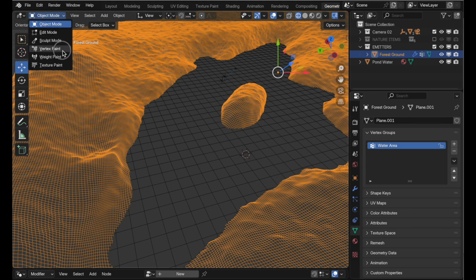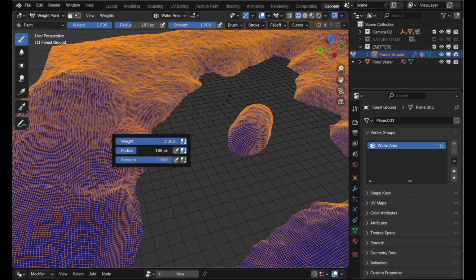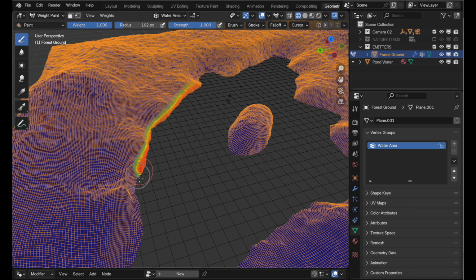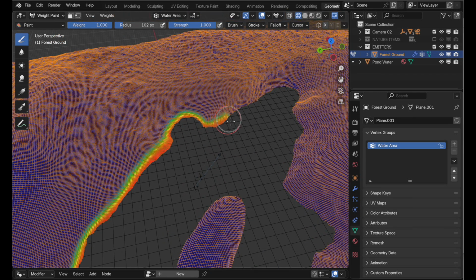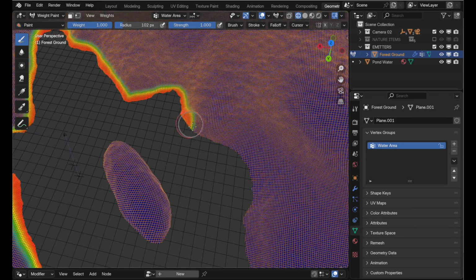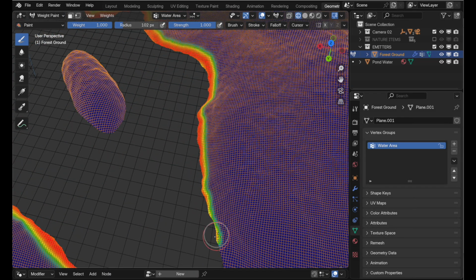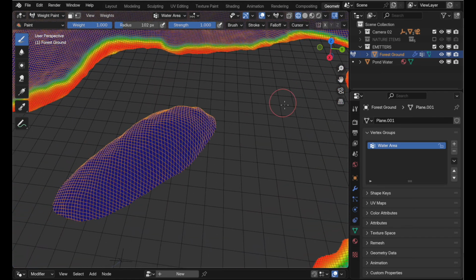So we're going to come over now here into weight paint. This is where we will come in and make sure that our radius is a little bit smaller, and we're just going to begin painting across the perimeter, just like this, of our land area to demarcate land and water to give us a little bit of bleed. And so we're just going to do this. We're just going to come all the way around. And don't worry if it's not exact. This is by no means anything about perfection because nature's not going to be perfect.